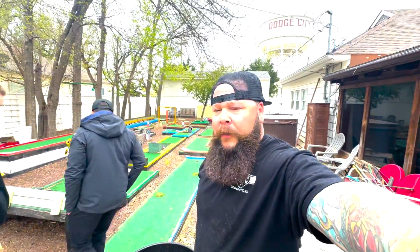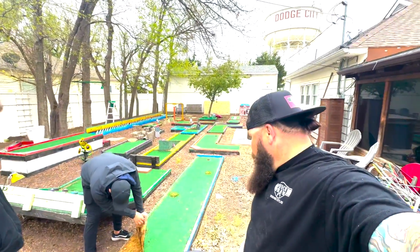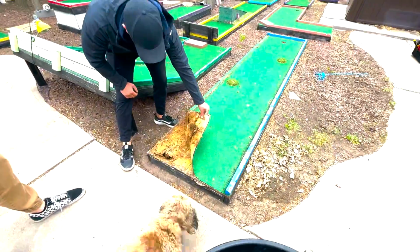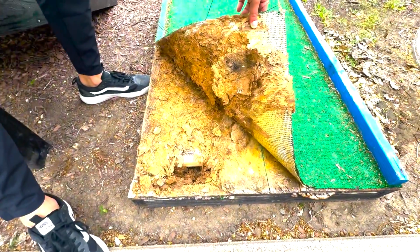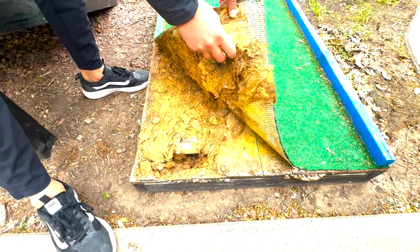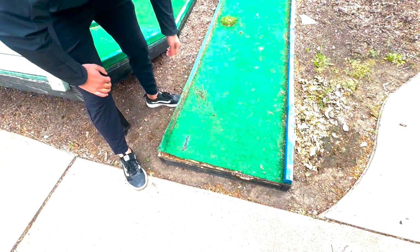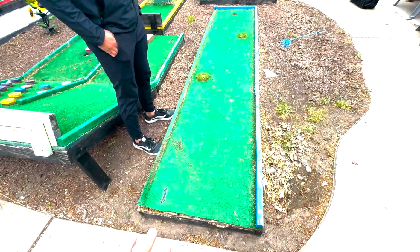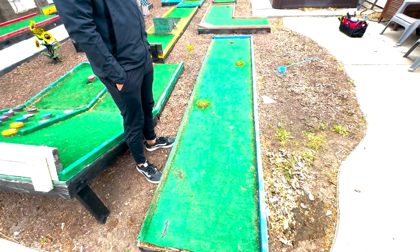Okay, good morning. It's the next day. I've got 2 helpers. There's supposed to be some more. Oh my gosh, this is what we're dealing with. So this is the first hole. It's pretty soft. You can see that the OSB plywood just completely disintegrated. So we're taking all the trim off. We're gonna pull this up, see if we can get all that off, lay new plywood, new carpet, put the trim back on. Bob's your uncle. We're good to go.